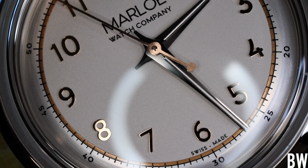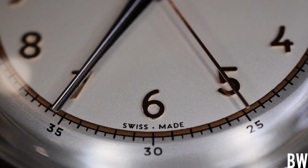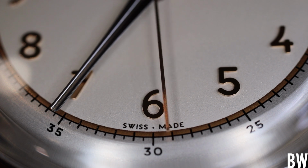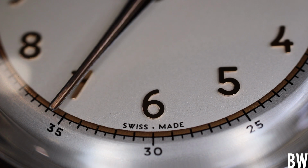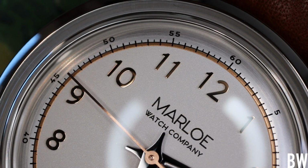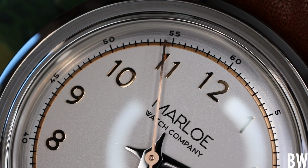I don't see particulates. That is unfortunately fairly common as I film macro video of various watches at the affordable, mid-level, and luxury price segments. This one carries almost a sandpaper texture. It's not rough, it's not gritty, but you can see there is a little bit of texture, and there are small flecks of reflection found on this kind of ivory tone, a good backdrop for these applied Arabic markers.